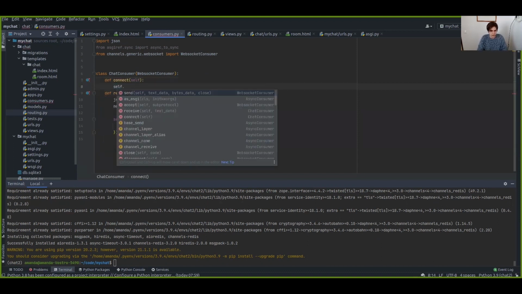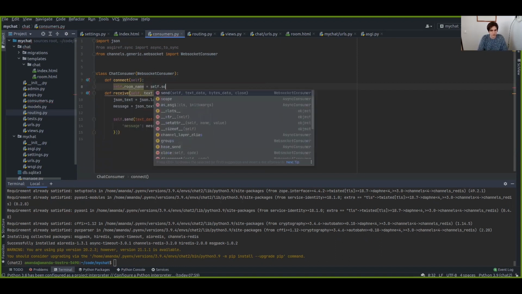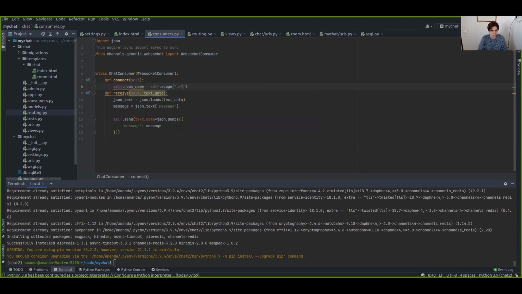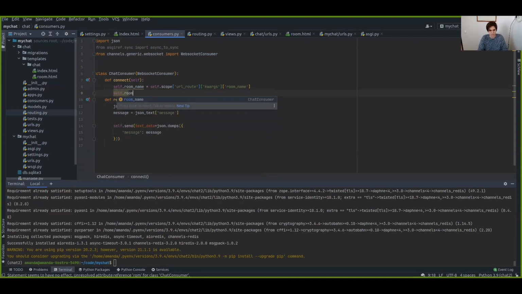So we're going to assign a room name by using the scope and getting the url_route and kwargs, and finally room_name. We're gonna build a group name based on that room's name. So we're gonna call it room_group_name, and it can be like chat_ using an f-string, f"chat_{self.room_name}".